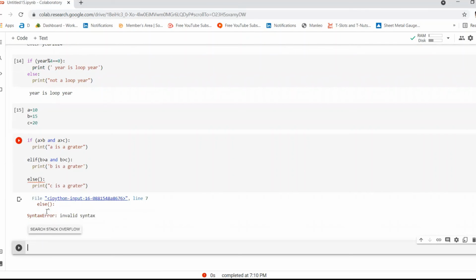Some syntax error, let's check what the error is. You observe that if and else have changed color, but elif has some problem. Let's check what the problem is inside.